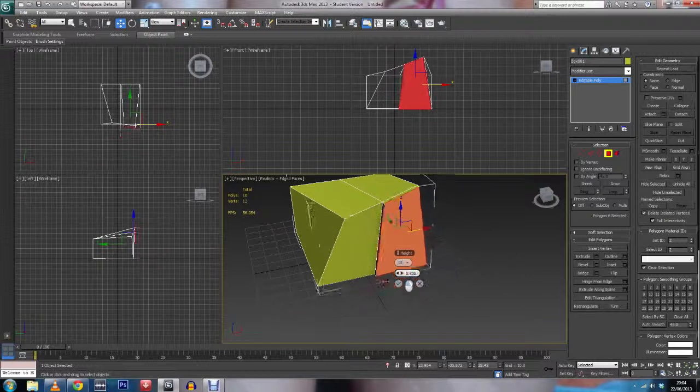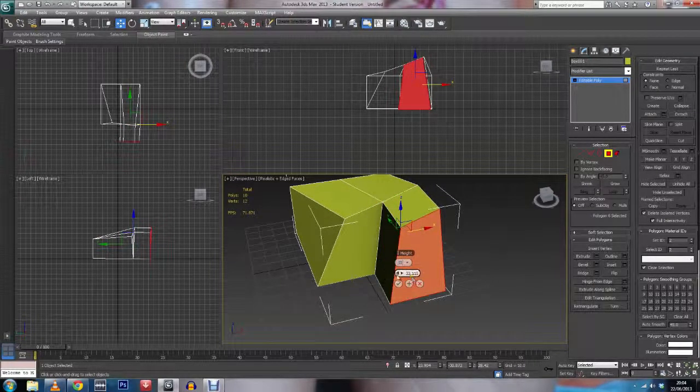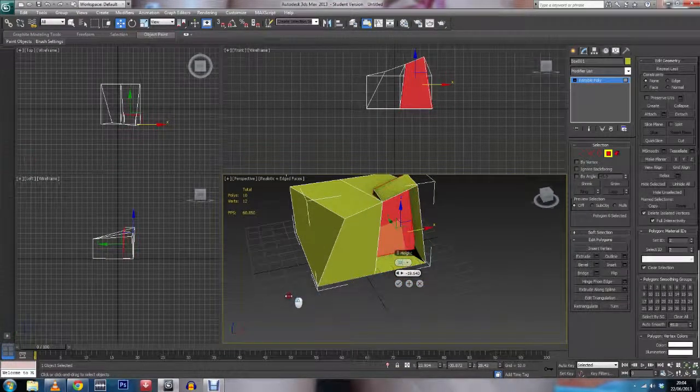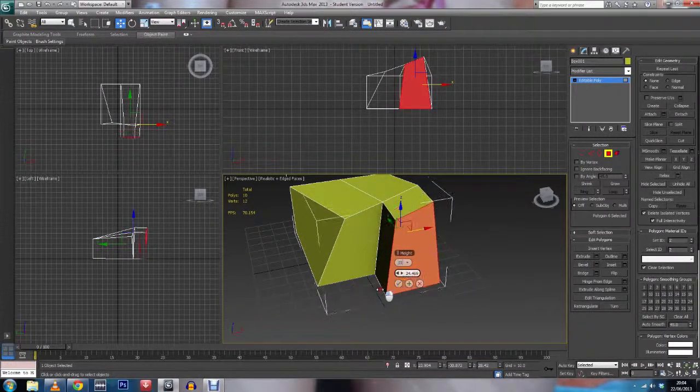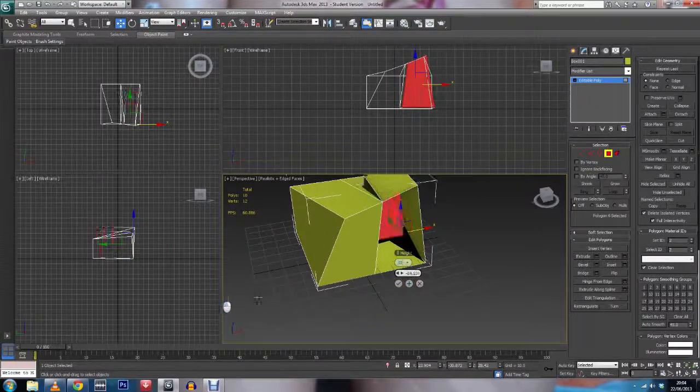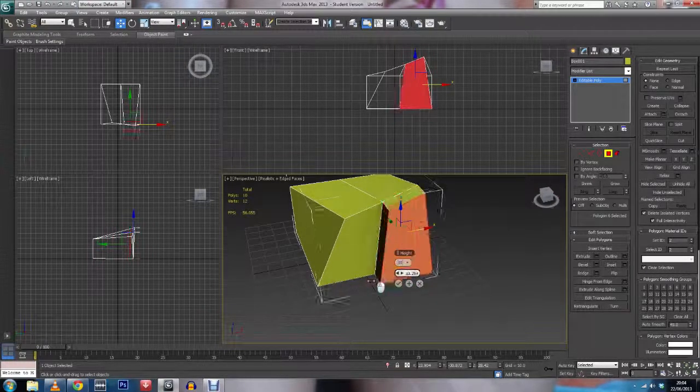You can change the height of the extrusion by this little slider here. You can also push it inside. You can go in negative. You can put it inside if it was like a door, if you made a door or a window, but not a non-uniform object. You don't do that for a non-uniform object.